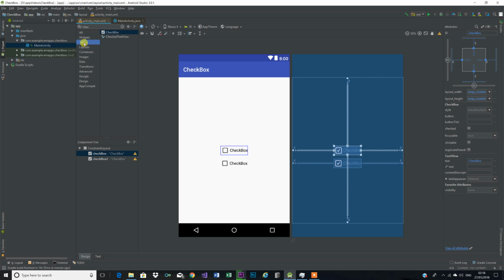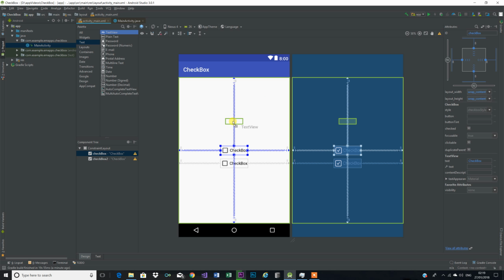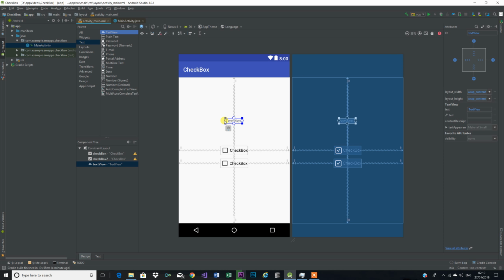So I want to import a text view, right? If you can find it here, you can just type it here, but I'm having it here, so I'm just gonna import it. So text view. Remember your constraint.